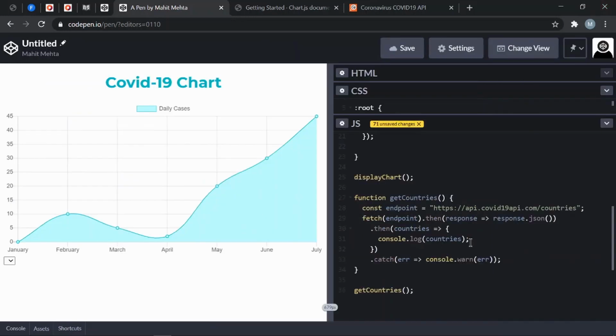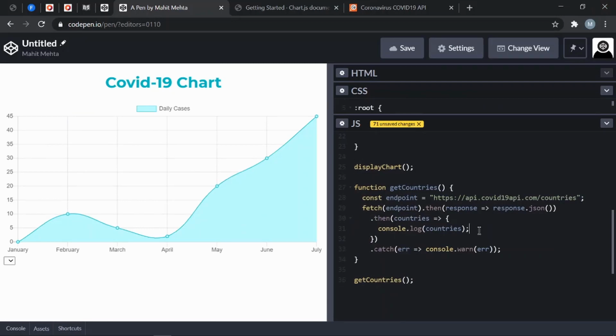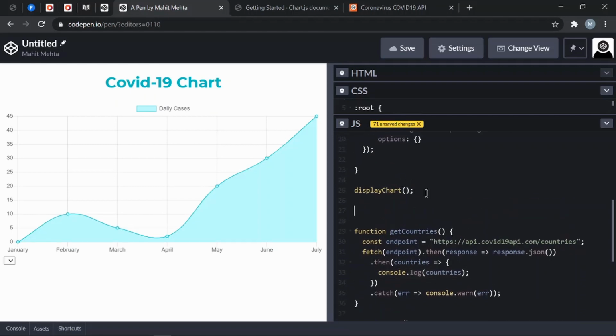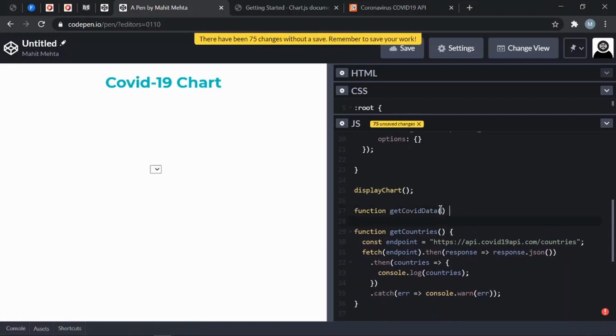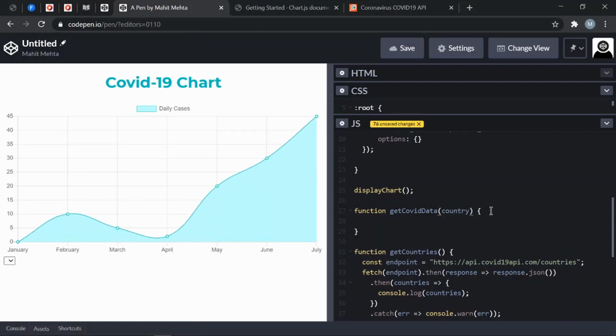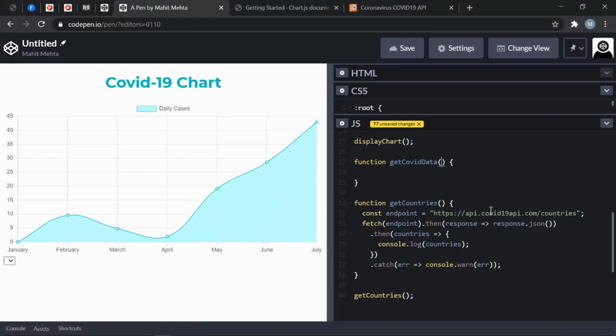And so what we can do from here is actually pass this along to another function that we're going to be calling. It's basically going to be called fetch. So we can just say getCovidData, and write function again at the beginning. Don't know why I keep forgetting. And let's, in this, we can actually get a country. Well, actually, let's not do it there.